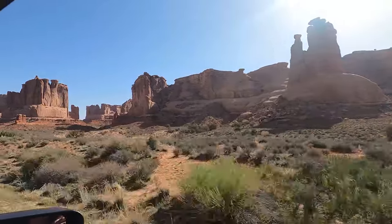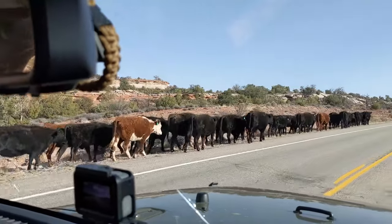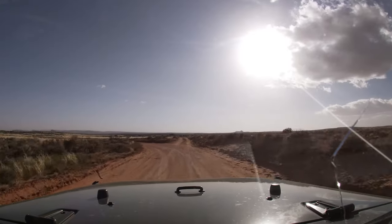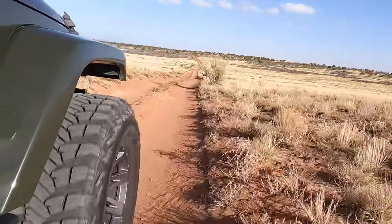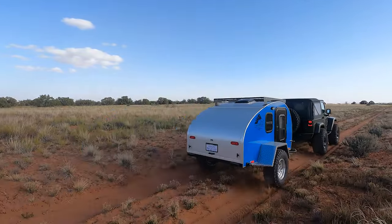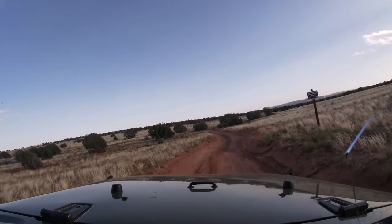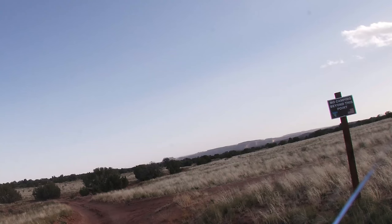After an amazing day at Arches, it was time to head to tonight's campsite on BLM land near Marlboro Point, which is located near the north end of Canyonlands National Park. This will set us up with a quick drive to Dead Horse Point State Park in the morning and hopefully a great view this evening. As it turns out, we will not be camping at Marlboro Point. However, after a few dead ends and wrong turns, we found a fun road with a perfect spot.